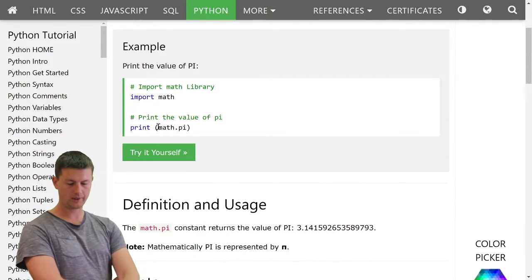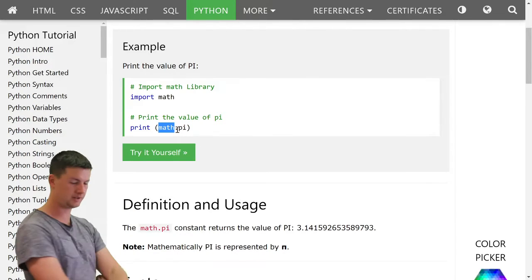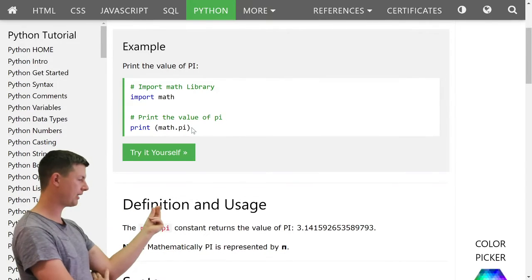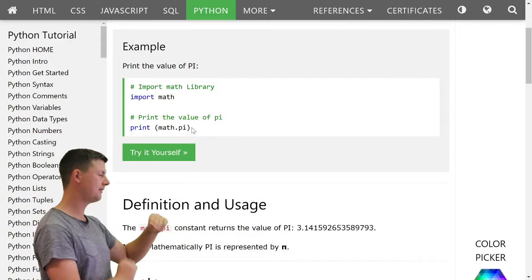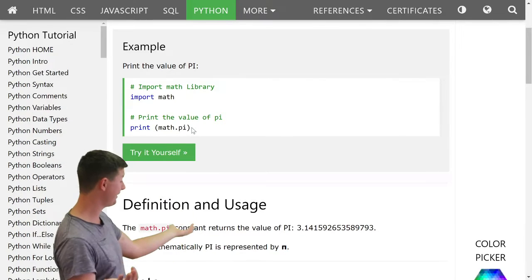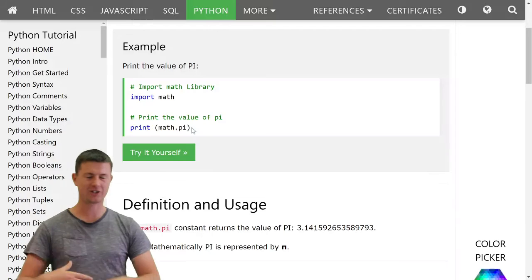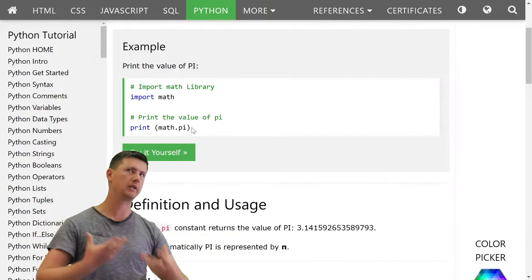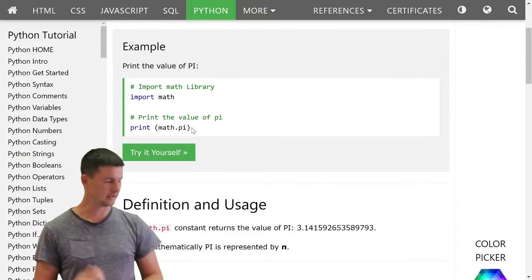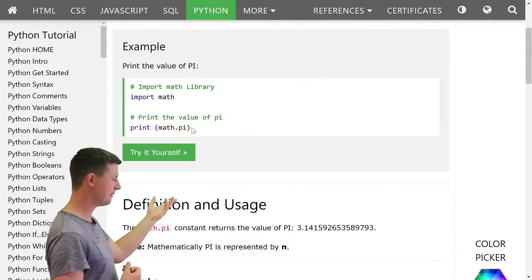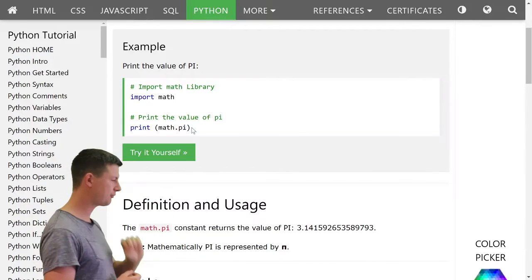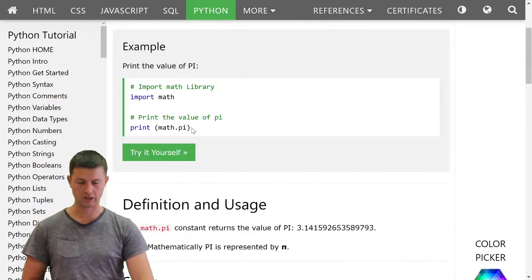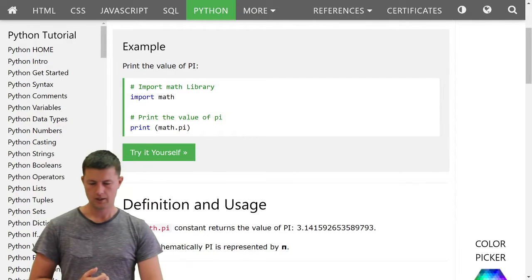So we're going into the math library, and this little dot syntax means we're accessing something within math. And pi lives within math. It's just a constant, or like a variable that doesn't change, right? And it lives there in math.pi. If we import math, we can have pi pretty much exactly, or as close as you'd ever need.